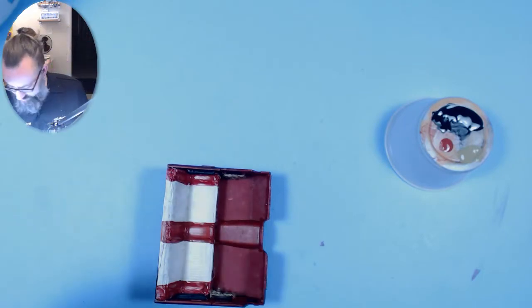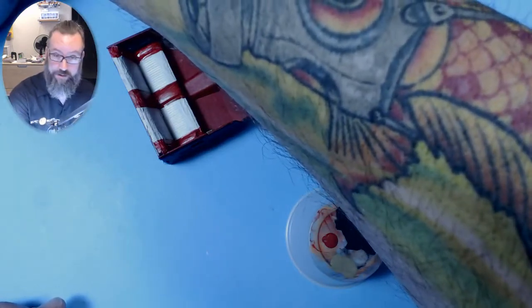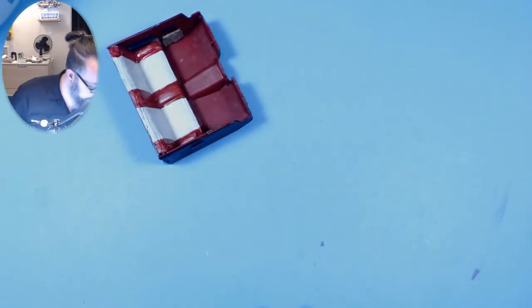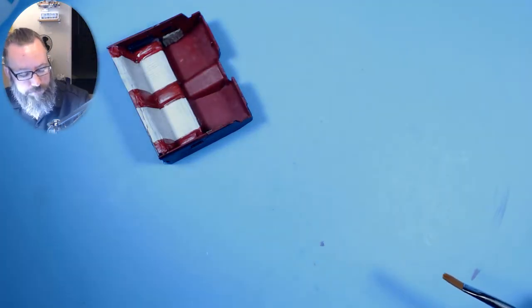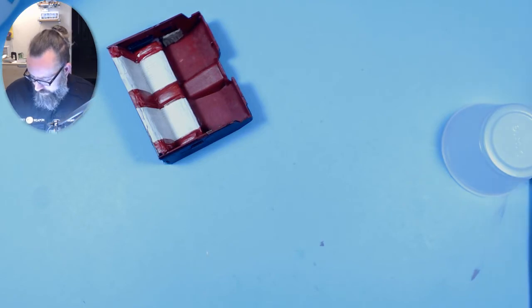But Mr. Justin, how could you add even more detail? I'm glad you asked, Space Dad. Well, I'm actually going to ditch this cup. Let's get a new cup. Let's get some tire black.